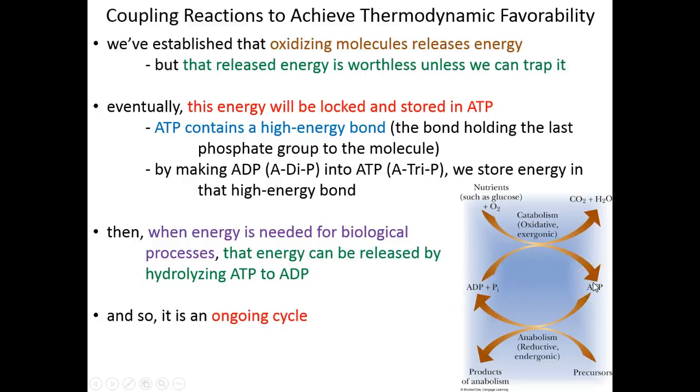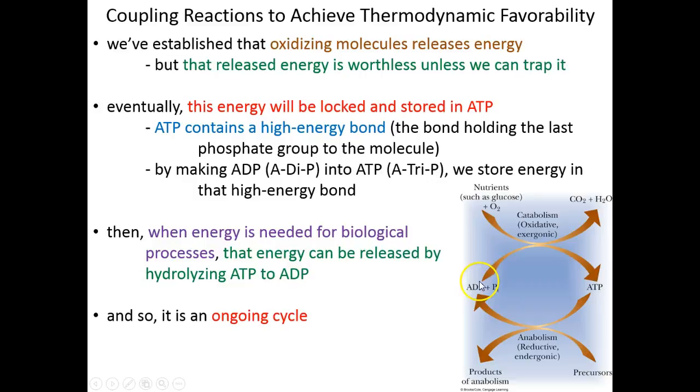Now we have a lot of energy stored and on hand. But we need that energy. We need that energy to do anabolic things, like build the molecules we need to survive. So if we're going to build things, we need energy. We use the energy of ATP, and we deplete it back to ADP. But at least we got to build the things we need to live. But since we use all that energy for building things, our batteries are dry. We have to recharge it.